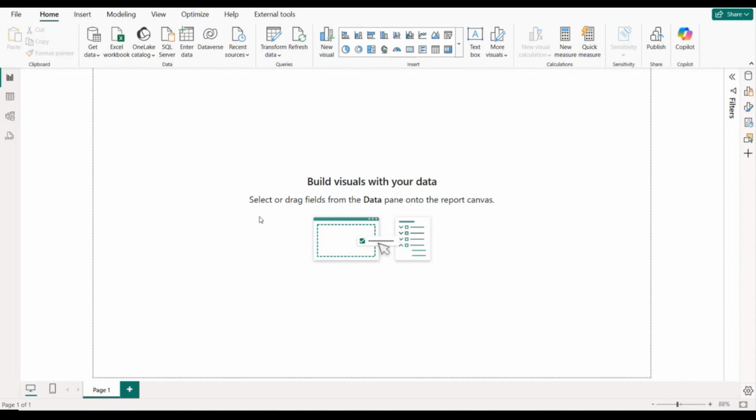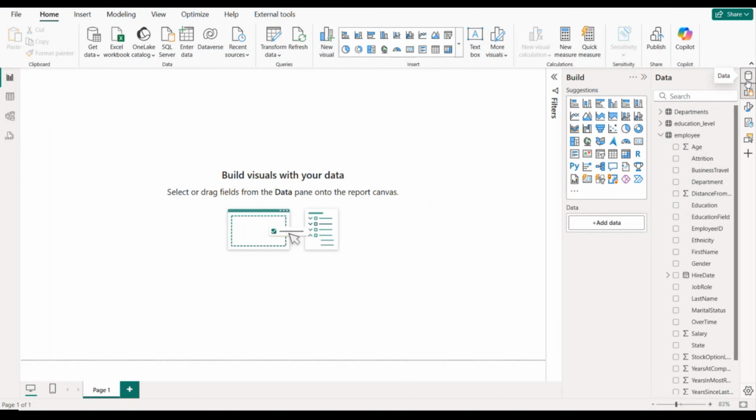Because sometimes what happens is we start building a report and we've not taken into consideration what that report would look like for the end user. So the first thing we want to do is create like an overview, or like a chart, of what the employees would look like.